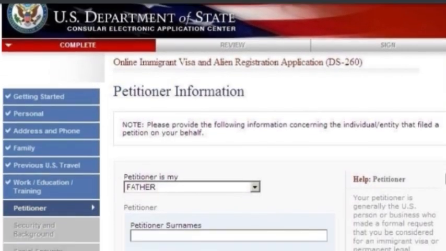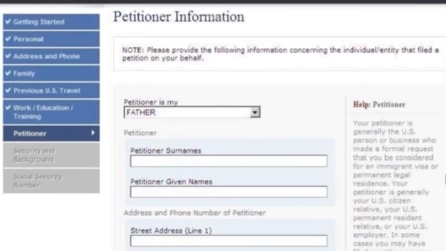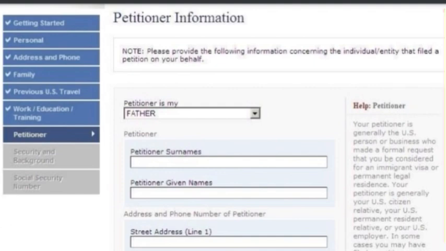Yes, and the petitioner's page. Yeah, this is the petitioner's page. So the petitioner in this case is mostly the person you are going to stay with, or the person who will file on your behalf, that when you come you'll be with him, as part of the requirements of the DV lottery program.